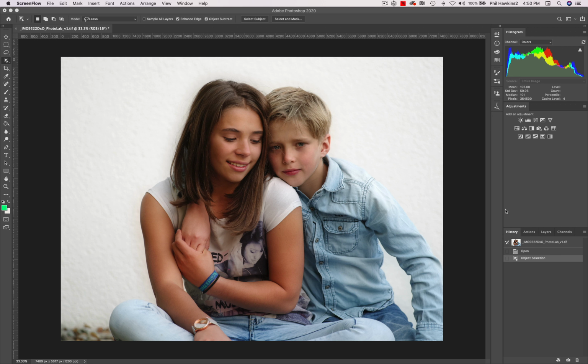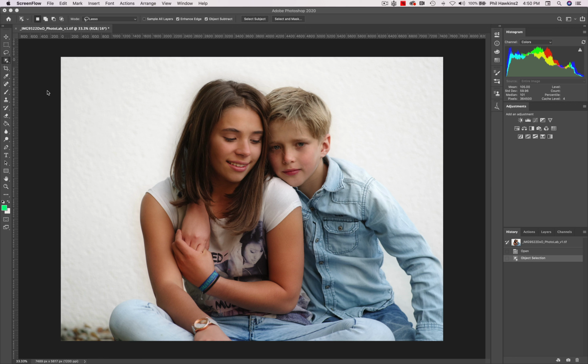Now, let's take a look at this image of Shauna on the left and River on the right, shot in Reutlingen, Germany. And on first glance, you would think this is going to be an easy one to do because of the nice, solid background. But let's take a look at what you might encounter when trying to do a selection on this kind of image.